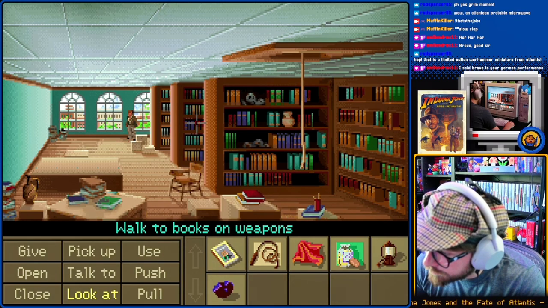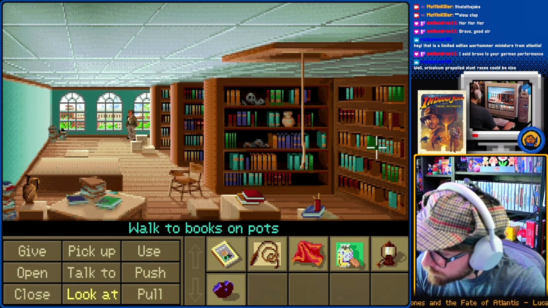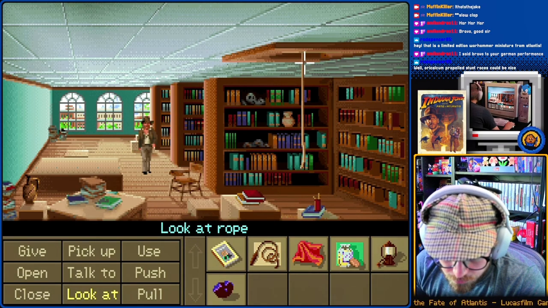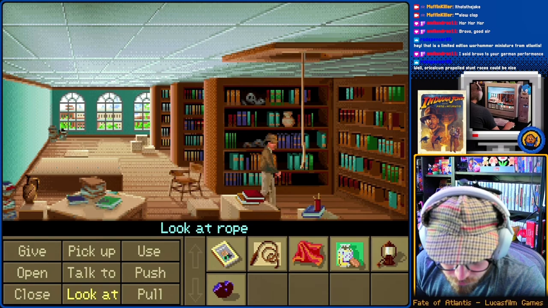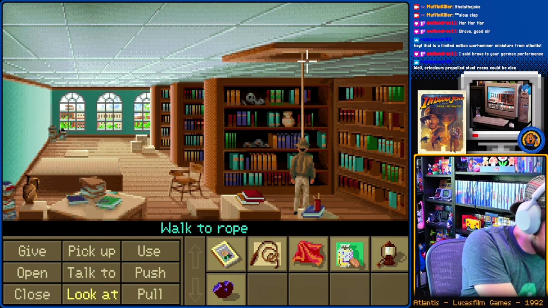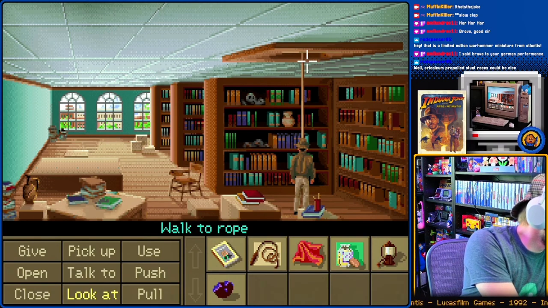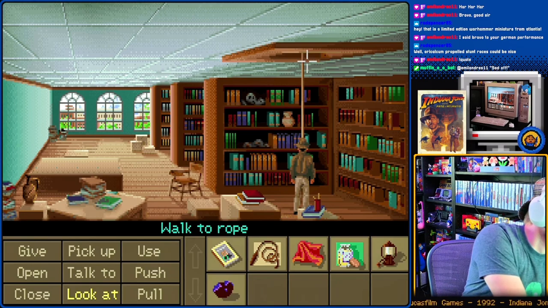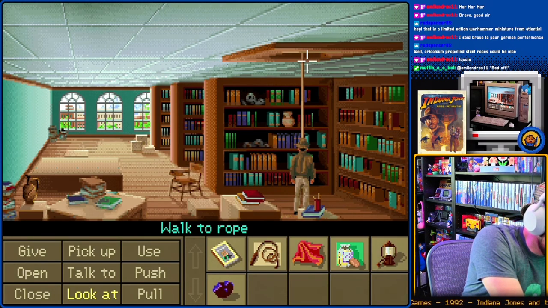It's all the damage I did earlier when I fell through the ceiling. Book on dig sites, book on weapons, book on tools, book on pots. I think we're going to have to go up the rope. Or, I can't say that damn word. I need to see how Google says it. Hold on. Oh, it didn't copy. Let me do it again.